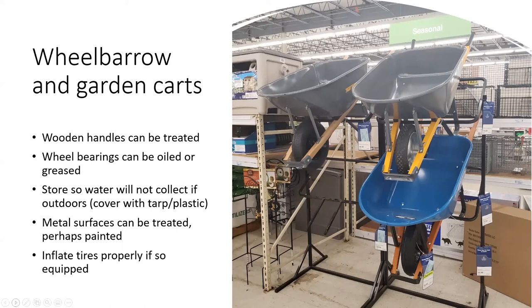That prevents the tire from freezing into the soil, which destroys the tire's integrity. Sometimes you'll find that the tire becomes very weather checked or will prematurely fail on you because the cords and things in the tire itself have rotted from being in constant contact with the soil over the seasons. Just like the rest, any bare metal surfaces ought to be treated. Maybe a touch-up paint might be used. Any wood surfaces, especially where you pick up the end of the handle with the wheelbarrows, need to be nice and smooth. Again, I've seen plenty of wheelbarrows where at least just the handle area is treated with a preservative to maintain the smoothness without it checking or cracking.